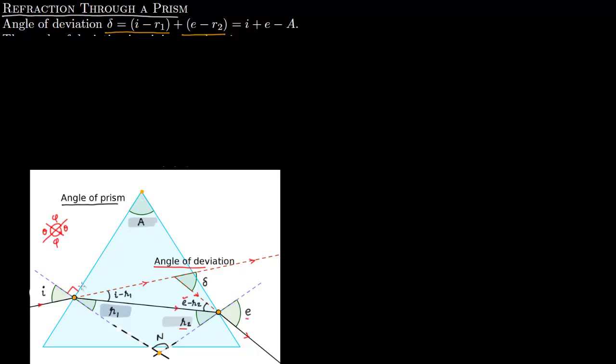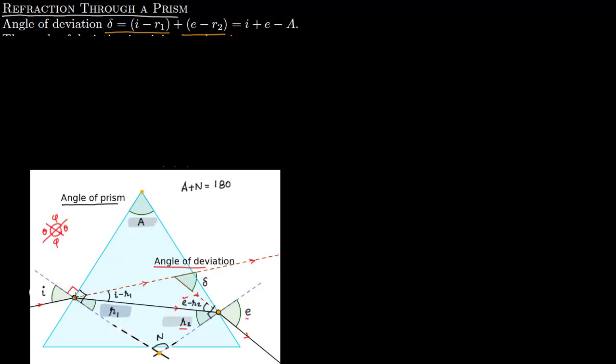First notice that in this quadrilateral there are two angles which are 90 degrees. One angle is 90 degrees, which is right here because of the normal, because the normal makes an angle of 90 degrees, and the second 90 degree angle is here. Since the sum of angles of a quadrilateral is 360 degrees and these two angles already sum to 180 degrees because both of them are 90 degrees, you get A plus N as 180 degrees.